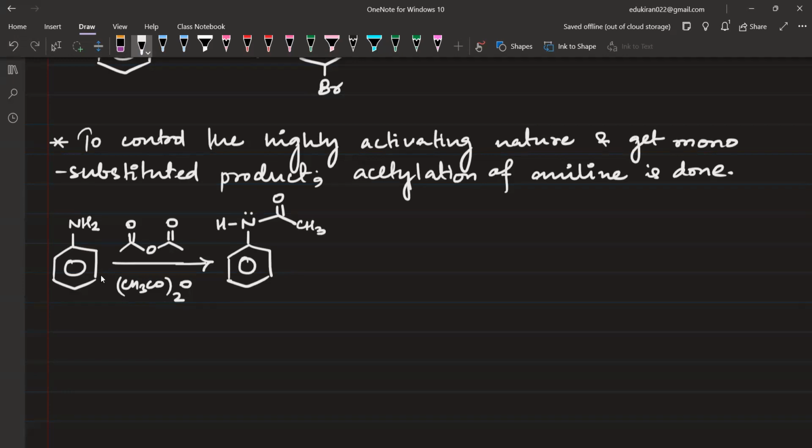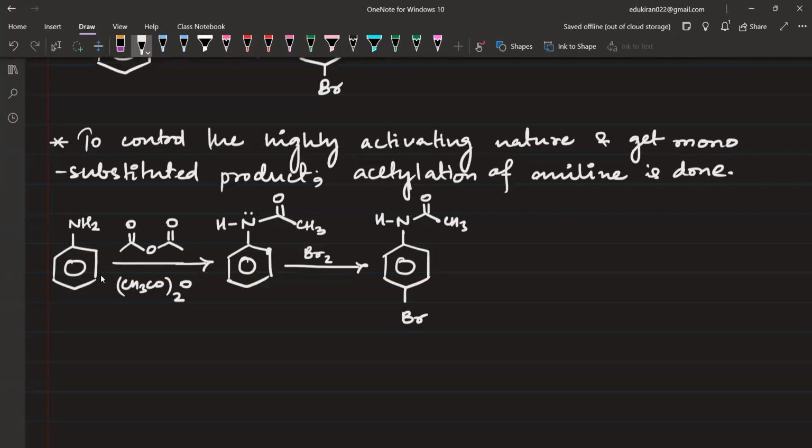What did we want? We wanted that the lone pair electron of the nitrogen atom should be diverted, and we have done that. And then you add Br2. Obviously, you can see that the ortho position is very hindered, and here we are having CH3. Now, since this can be rotated, this ortho is also very hindered. You will get the major product as the para product. This benzene ring will be as it is. You'll have nitrogen, hydrogen, C double bond O, CH3, and the bromine will be attached only at the para position.